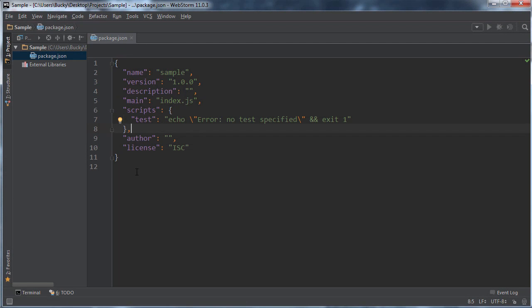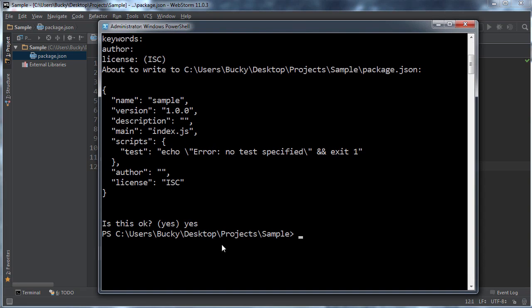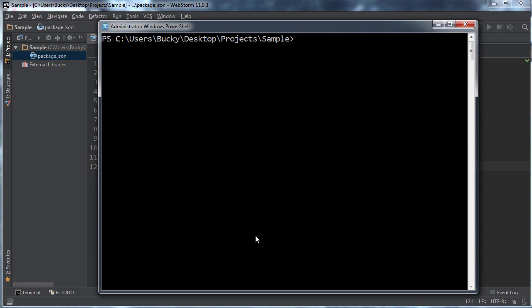And as you can see, all this file is, if you're unfamiliar with it, is just some basic information about your website or your project. So nothing really Gulp related. So what we want to do now is actually add Gulp to our project. So how do we do that? Well, go back in your terminal, and let me clear this out.